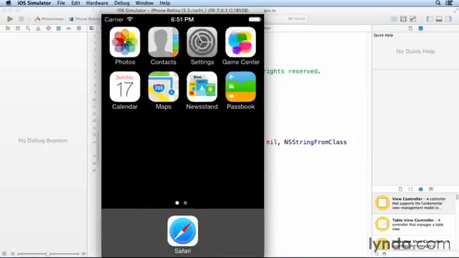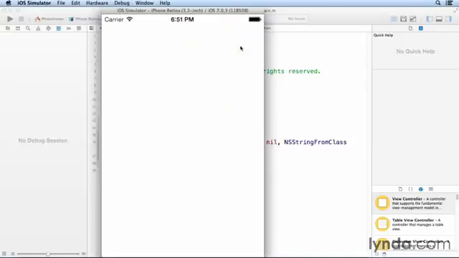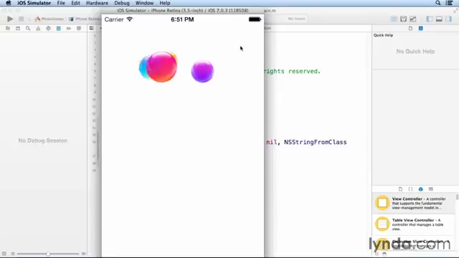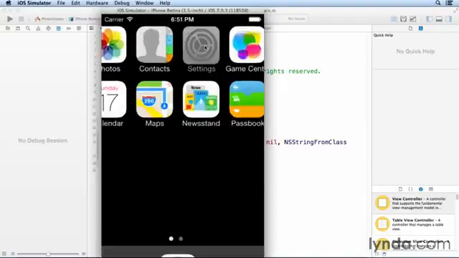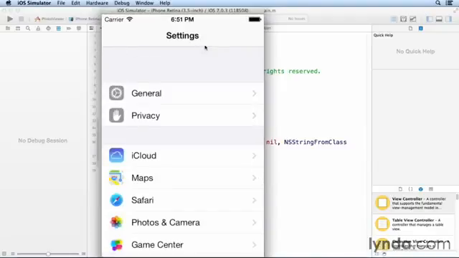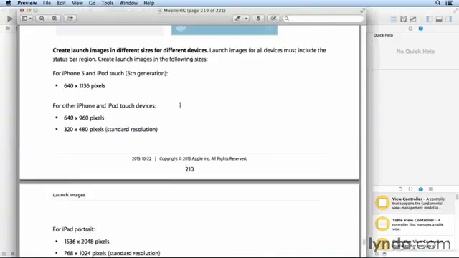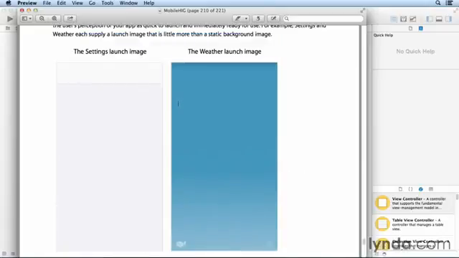It still looks like the application, but it doesn't have any information in it. Game Center's kind of its own thing because it has the animation in there. Settings has nothing and then loads with the settings and the table view. The reason for this, having no text there at all, is so you can localize your app into multiple languages and you don't then end up with launch images that show a different language from the one that the user is running. So even in the Human Interface Guidelines documents, they show examples of the initial launch images for settings and weather. They're as blank as you could imagine.